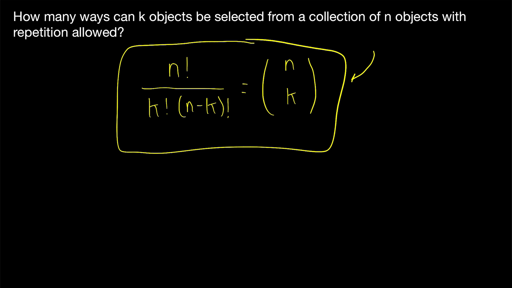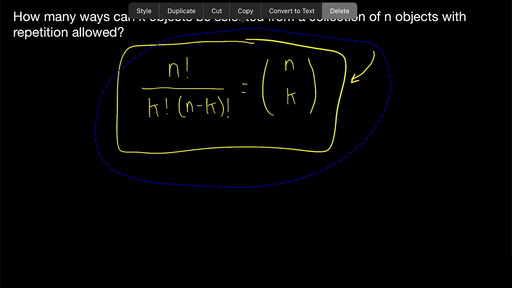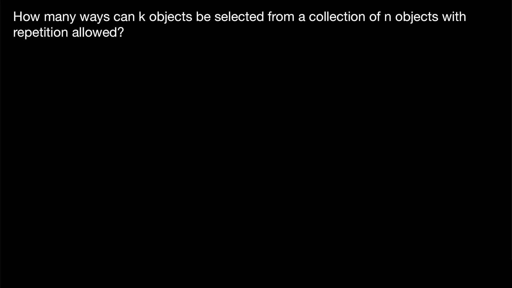The problem of counting combinations without repetition and the problem of counting combinations with repetition can both be phrased in terms of counting subsets of sets and multi-sets. But in the interest of time, today we're going to not touch on the set formulations of these problems. Just remember, when we're counting combinations, we're not worried about the order of the objects we're selecting, which is why sets and subsets work well to represent these problems.